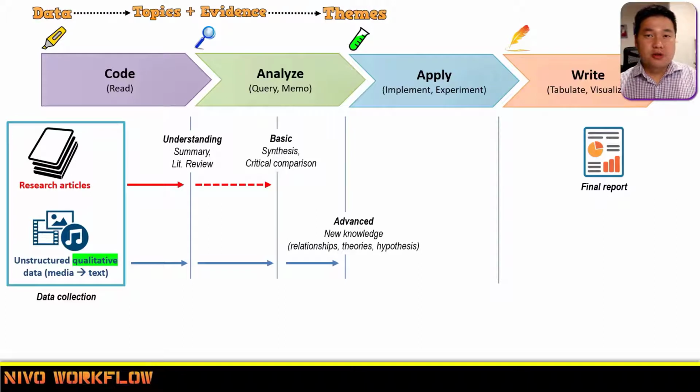Furthermore, you can go beyond the basic analysis to a more advanced level, discovering relationships between the themes, building new theories and hypotheses. Now, in real research, you don't just stop here. You will probably move on to the next 2 phases, applying what you found from the analysis phase and finally writing up your report or paper.